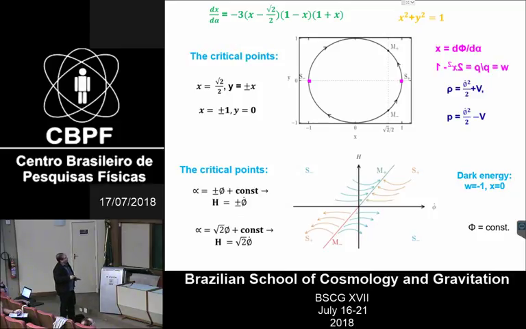Now, let me show you something that I think is quite interesting. If you plot everything in terms of H and phi dot, we can see the singularities, which have x equal plus or minus 1. Remember that x is defined by alpha dot. This just means that alpha dot equals plus or minus phi dot plus a constant, and H equals plus or minus phi dot. So S minus is something here, and S plus is something here. And the attractor or repeller is when x is square root of 2, which means alpha dot is square root of 2 phi dot, and so H is square root of 2 phi dot. So these lines here. The classical solutions come from S minus and go to S plus, or go from this to here, or come from here and go here.